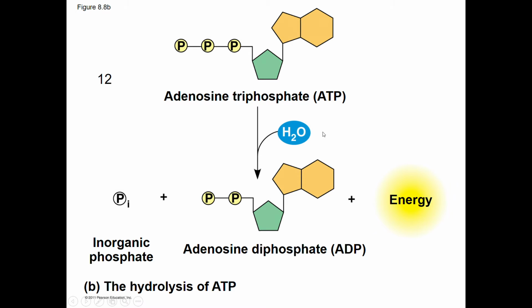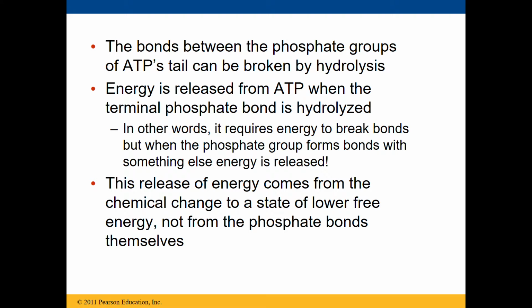So hydrolyzing, remember hydrolysis is when we use water to split a bond, and so water comes in, and here you could see we've hydrolyzed one of these phosphate groups off. We are going to call it inorganic phosphate now, and that's going to lead to a net release of energy, and that energy can be coupled to an endergonic reaction to drive it.